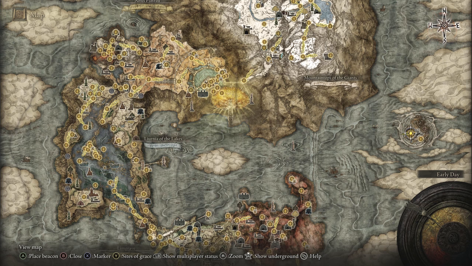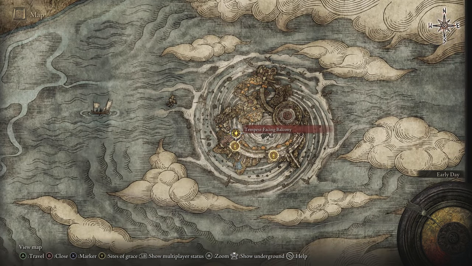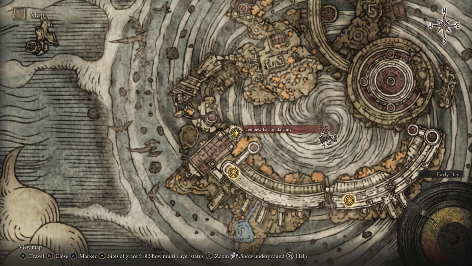The fourth Somber bell bearing is found in Crumbling Farum Azula, and it's right next to the Tempest-Facing Balcony Site of Grace.